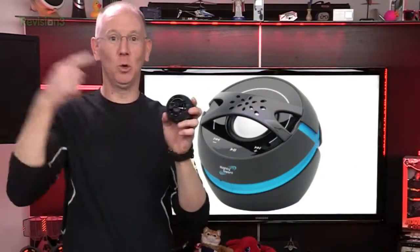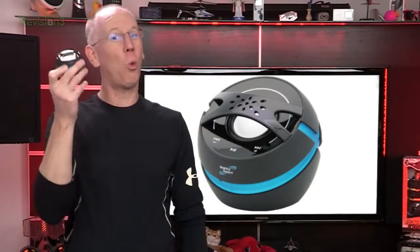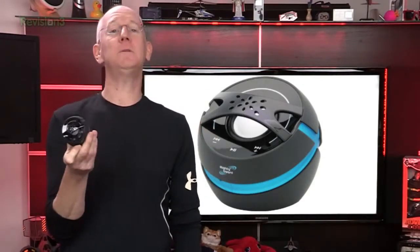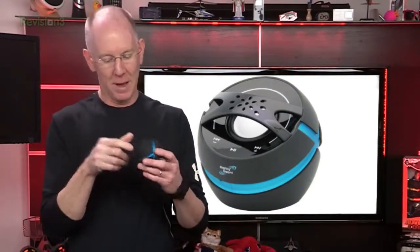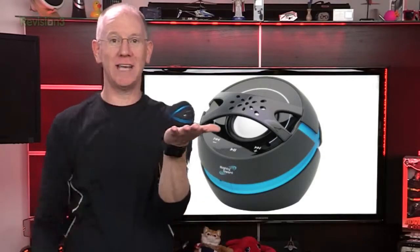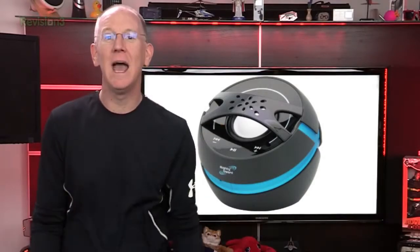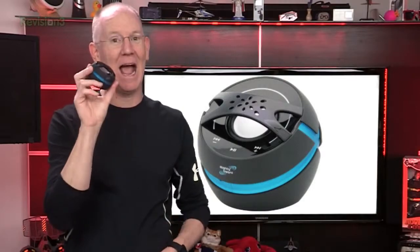Some of you may remember when we unboxed the Mighty Dwarf Blue 2 Bluetooth speaker a few weeks ago on the live show. I'd never heard of it before it showed up, but I took a wild guess that it had some sort of noise conduction thingy built into it — that's a technical term, because there's sticky stuff on the bottom and it's pushy. After the show, I stuck it on our table and paired it with my phone, and when I turned it on, I freaked out. Basically everyone in the building came over to check that thing out.